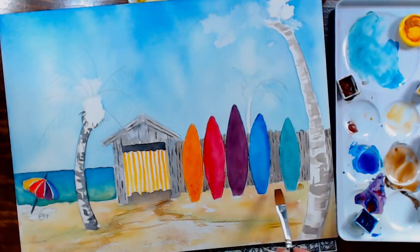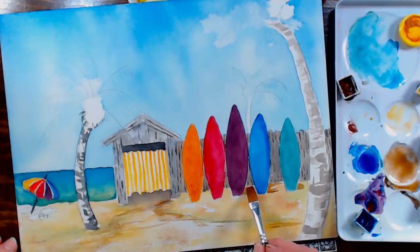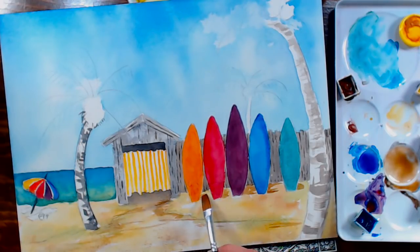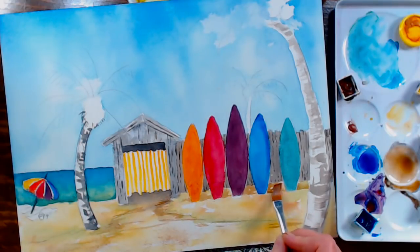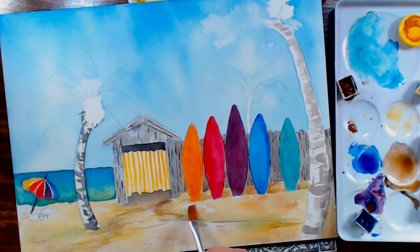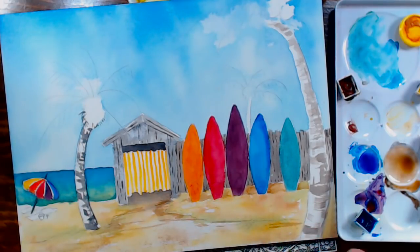This only needs a few little swipes. I want to put a little bit of shadow right next to the fence and to the right of each surfboard because the light is coming in from the left. I want to make sure I keep that in mind for consistent shadows. I also need a little bit of shadow behind each board where they're stuck in the sand — not as much on the right as on the left. I'm filling in any spots of missing Naples yellow color next to the surfboards.